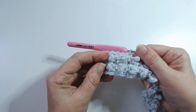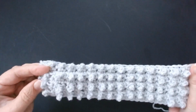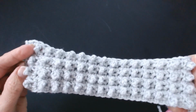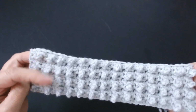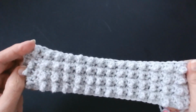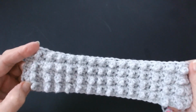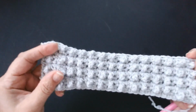And what that'll do, it'll keep your little berries all in a straight line. So I've changed my background so you can see this a little bit better with it being a grey yarn. Look at that, you get it nice and straight lines with this little berry stitch. Just those 2 simple rows will give you your berry stitch in a nice straight up and down line. So that is how you do this little berry stitch.